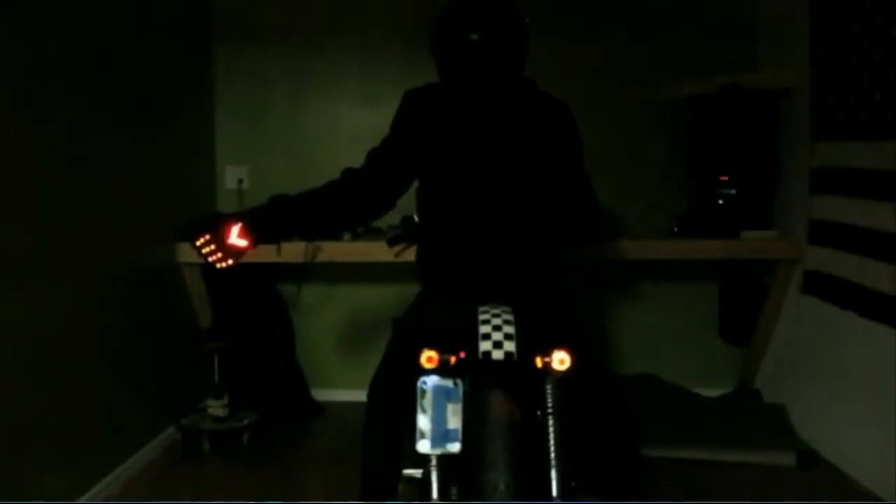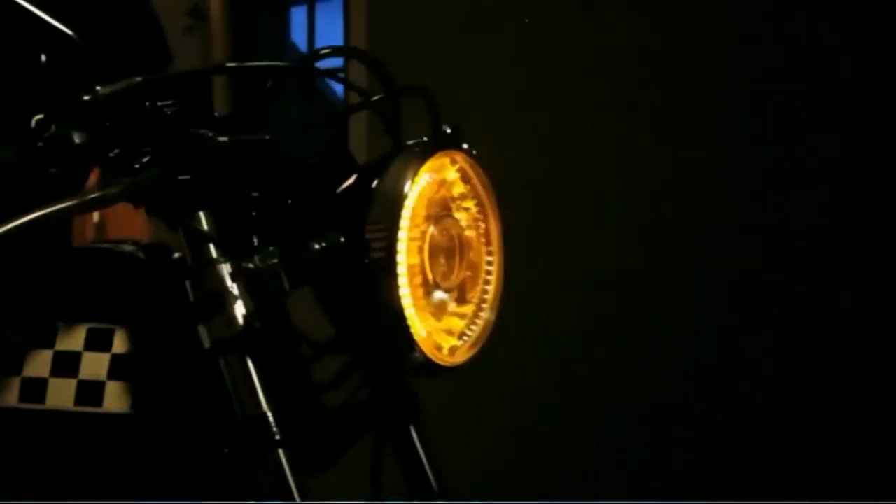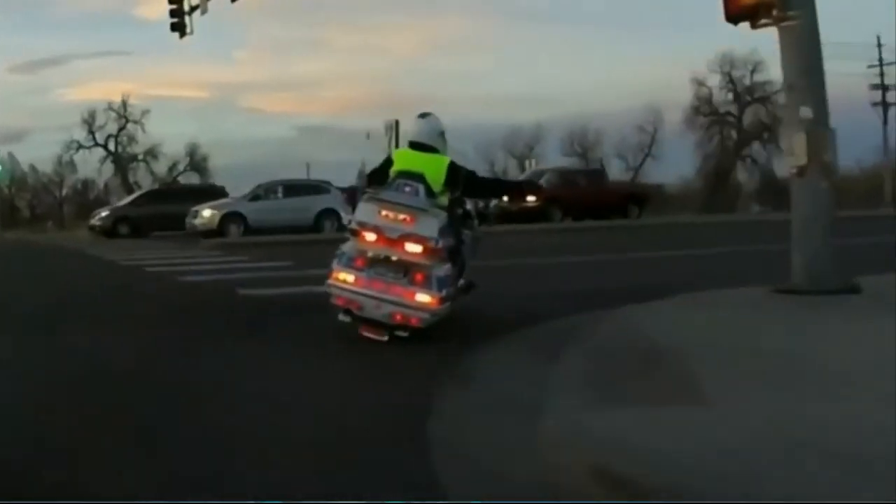The third method takes a bit of extra work, but it's so cool. It's called the Signal Box, and riders can hardwire it to their bike's existing turn signals so that the gloves sync up and blink in unison with them. The developers of Signal Wear note that their wearables aren't meant to replace current blinkers and hand signals — they're just an additional tool to make riding at night or in poor weather conditions a bit less sketchy.